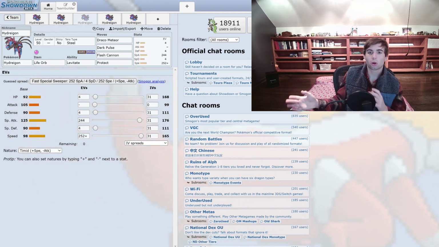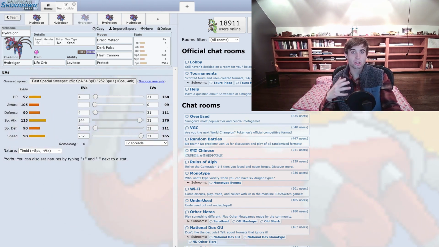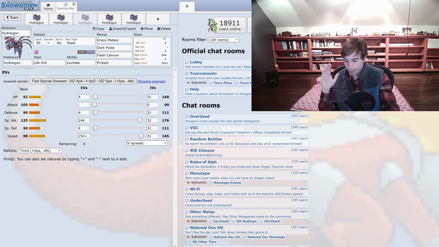Life Orb Hydreigons were ones that were really, really good in the early metagame, and most of the sets that you saw were Life Orb Hydreigons.